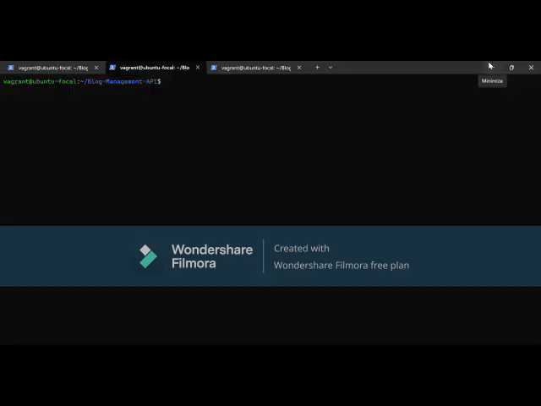Now let's jump into a live demo to see the API in action. First, we are going to be testing the authentication feature, without which we cannot use the app. We will log in with valid credentials. This gives us a secure JSON Web Token, which we will use to access protected endpoints.